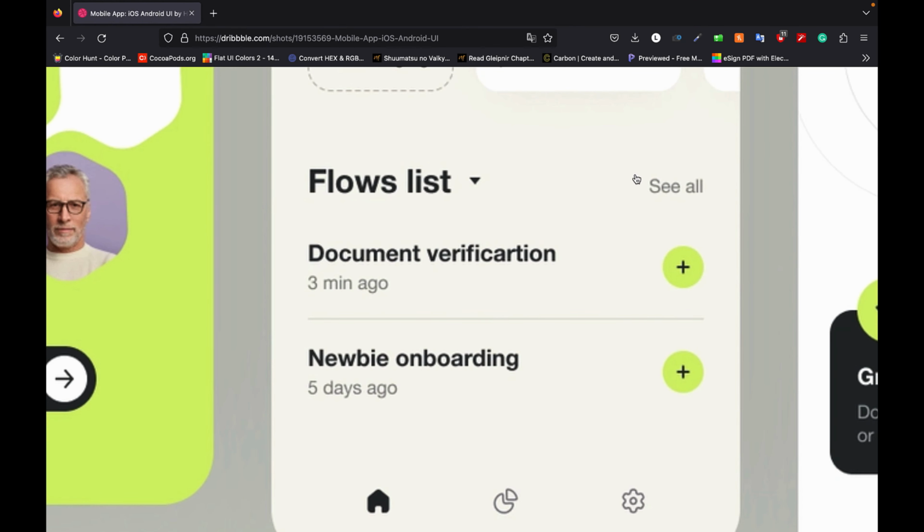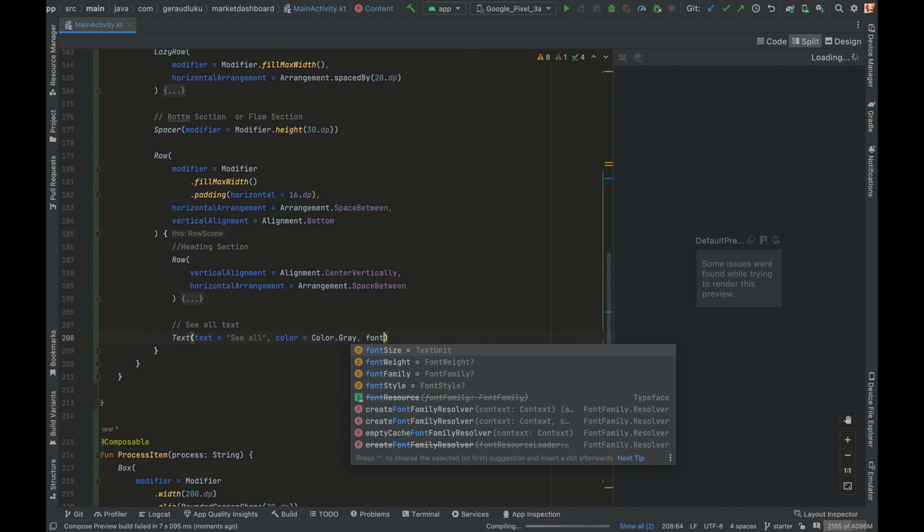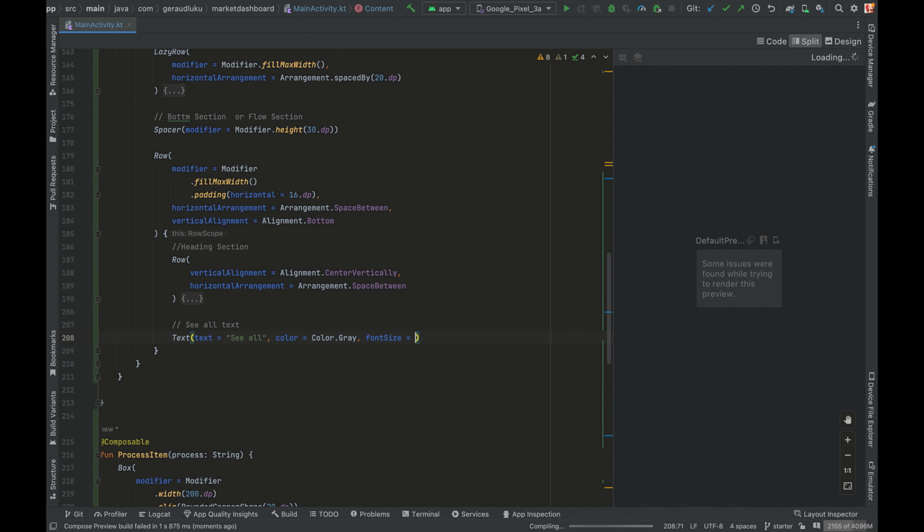That's a color of gray, and a small font size of 16 sp. Yeah, I think that'll be small enough.